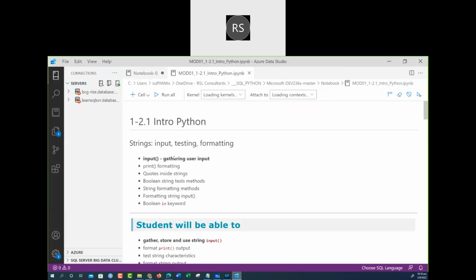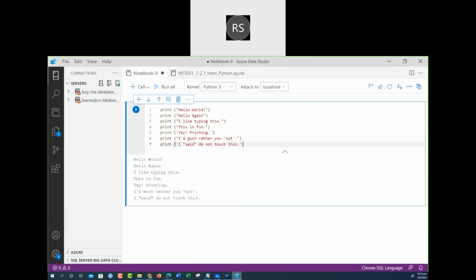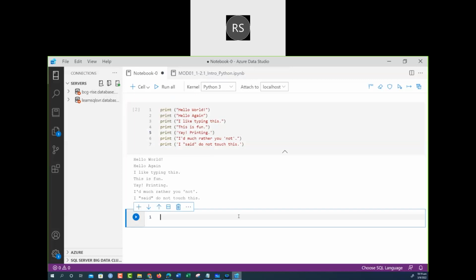Okay, before we go to the input, I would like to show a demo of mixing between the single quote and the double quote. What is the meaning? Like this. I have a very nice quote from a movie that I watched.